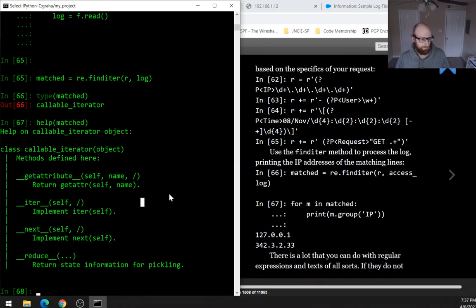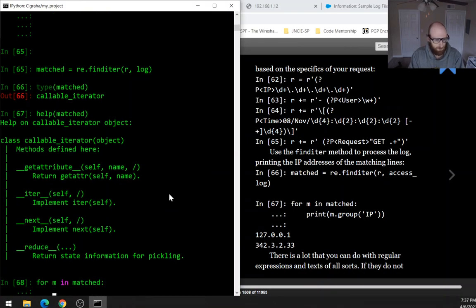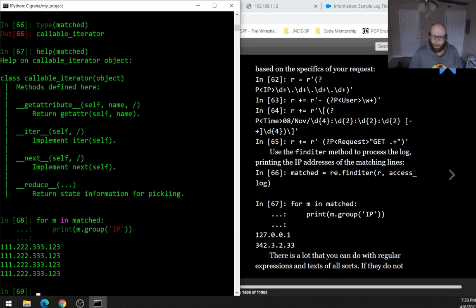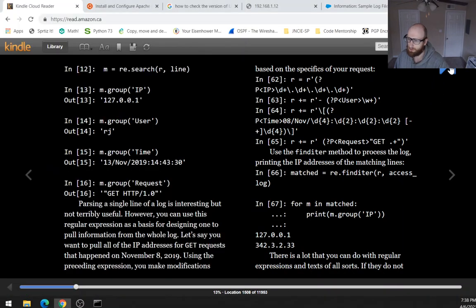We can do a match.next and go through. But let's do the for loop like is shown in the book. There you go. There's a lot that you can do with regular expressions and texts of all sorts.